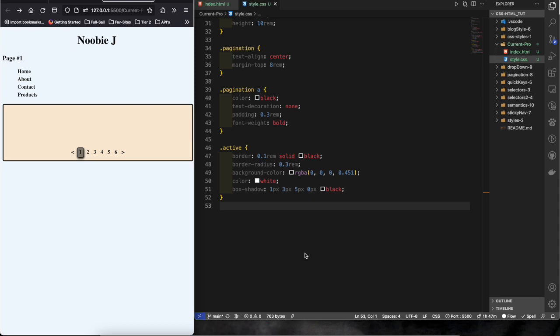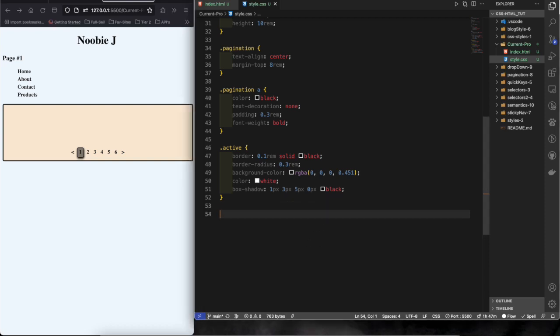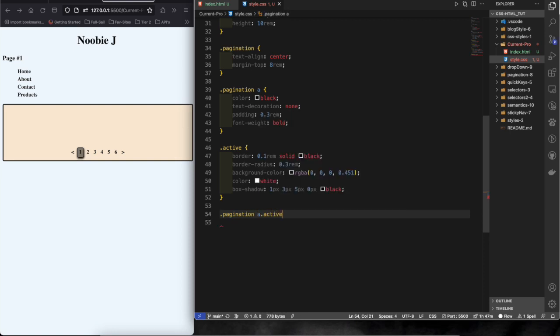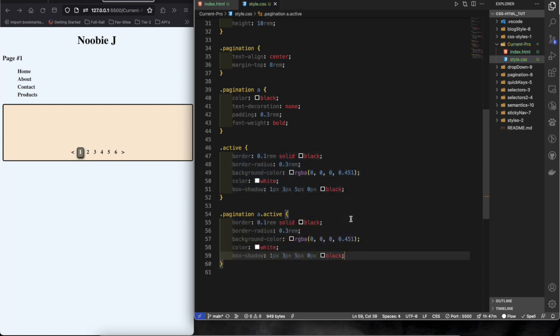Alright. So what we're gonna do now is we got active. We do dot pagination a dot active, and this will be copy and pasted, and presto there.